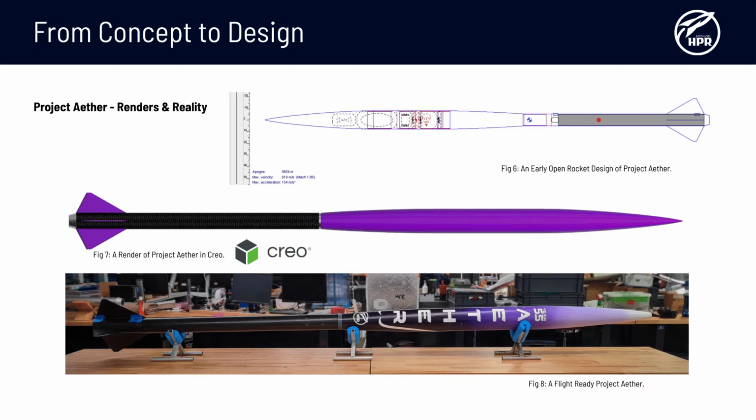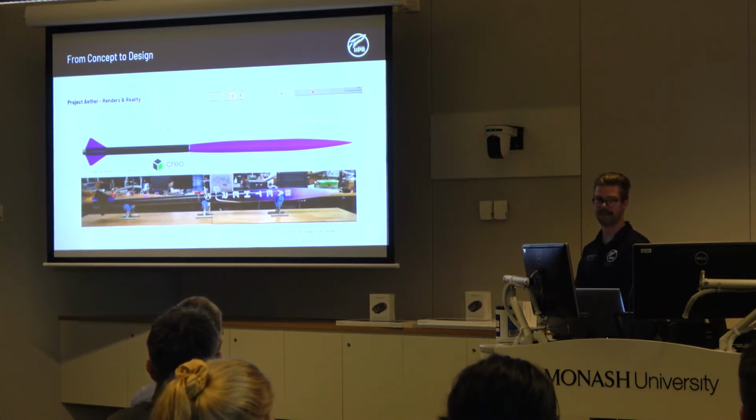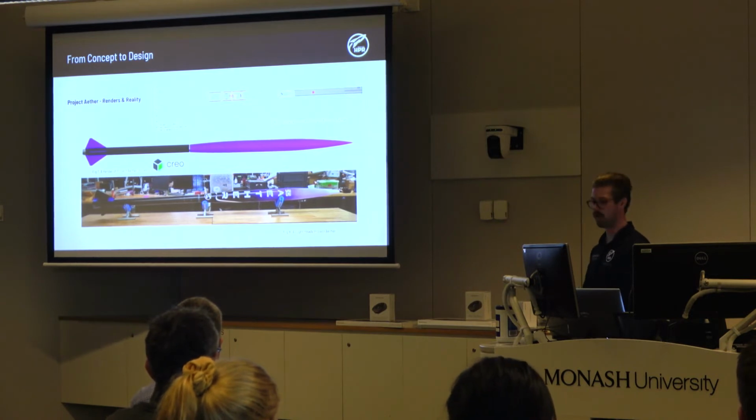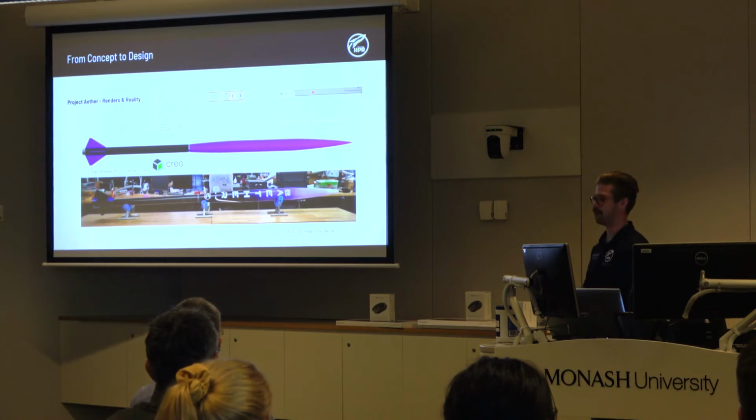The interface is really easy to use and super handy when we have such a big team of people coming in with various backgrounds of CAD ability. It makes it easy for everyone to pick up and contribute. Components like cylindrical airframe components can be completed in literally 3 clicks, while really sensitive components like our nose cone and transition require parametric designs which can revolve and model effectively. Our designs really tend to be limited by our own imaginations and manufacturing capabilities rather than what we can produce in CAD.